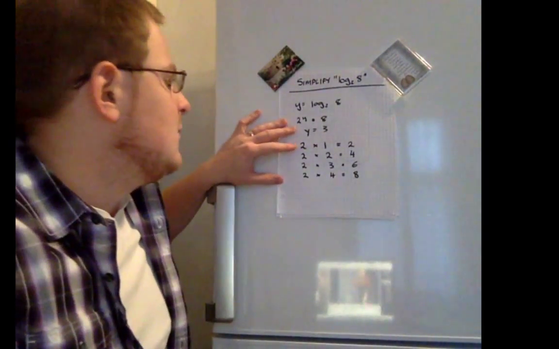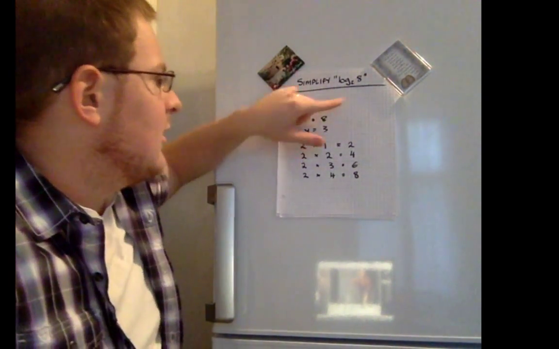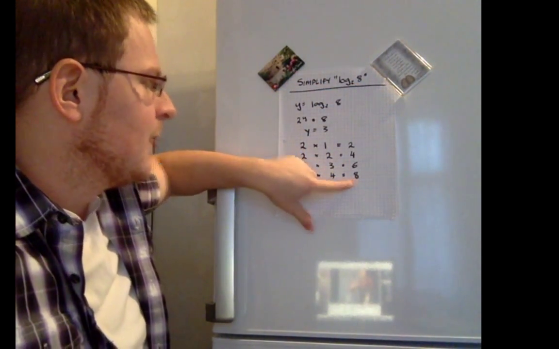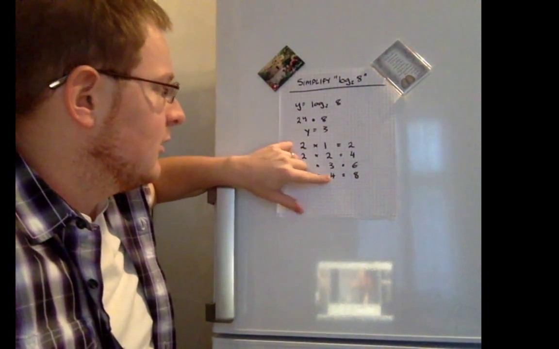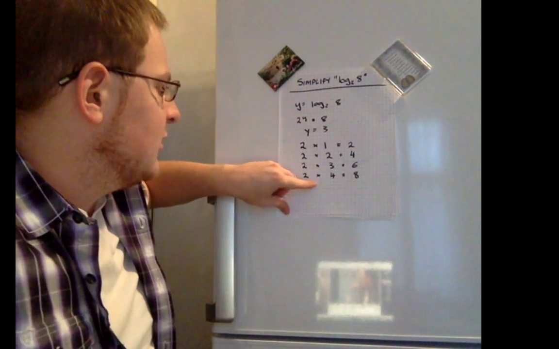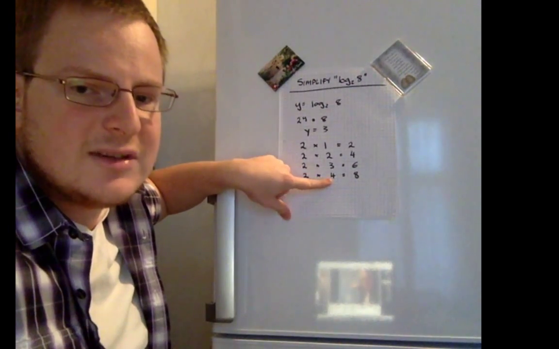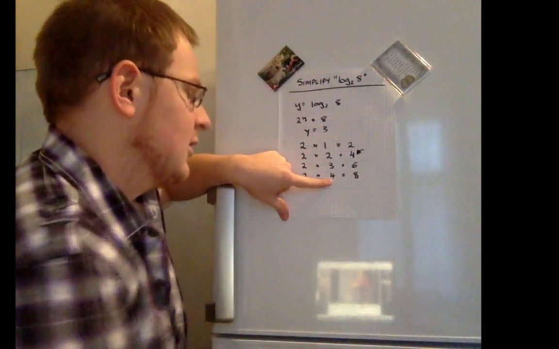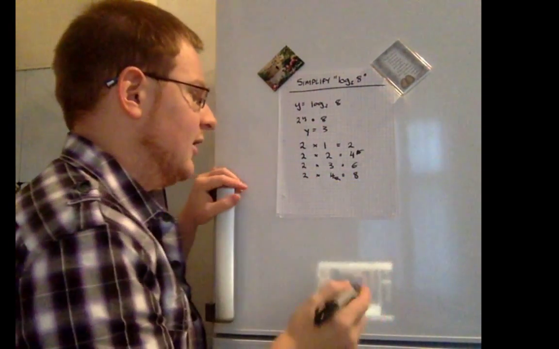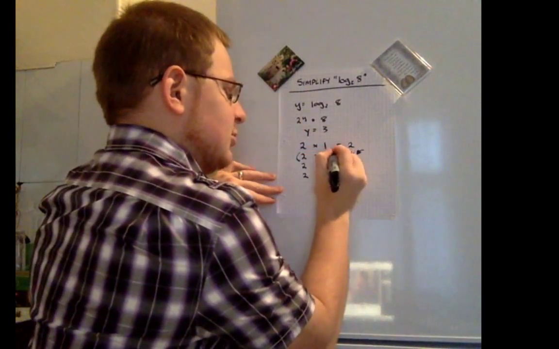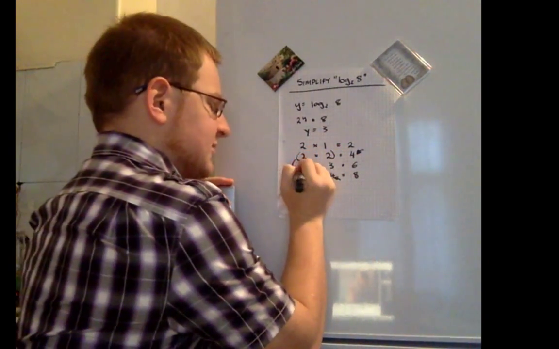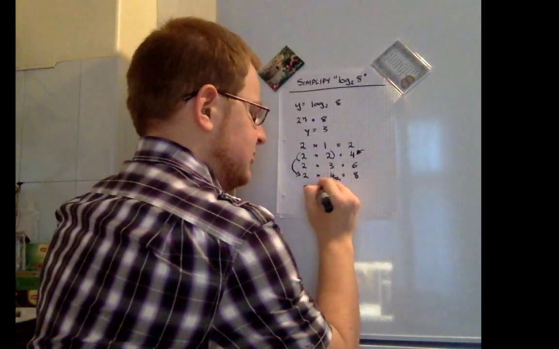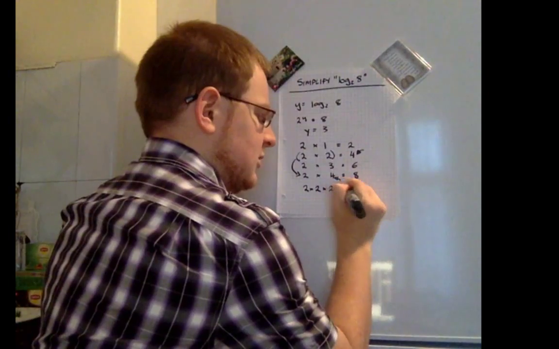What do we have? 8 is the number that we have in this logarithm, and 8 is the number that we have here. 2 times 4 is 8. So now we go and find, oh, there's this other 4. Well, where do we see 4 in this chart that we can look at and copy? Well, we see a 4 there. So we can take this expression for 4 and plop it right into that one there, to get 2 times 2 times 2 is equal to 8.